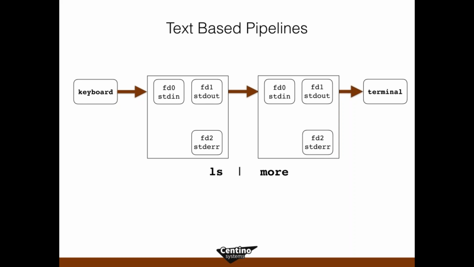And the way that that works is ls is writing into file descriptor 1 or standard out. That information is flowing over into the standard input of the other process, more, on file descriptor 0, and then it's flowing out to our terminal. And so that pipeline is how text-based information or byte stream information flows through these programs, which are now grouped together in what's called a process group. And so this is really core to how we build more complicated command sequences.